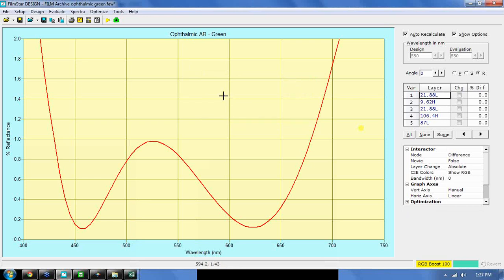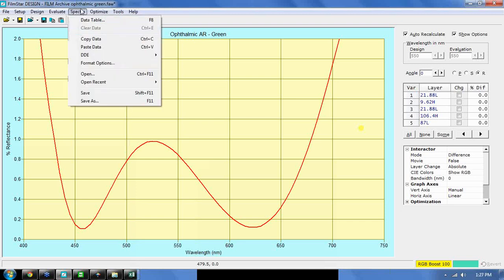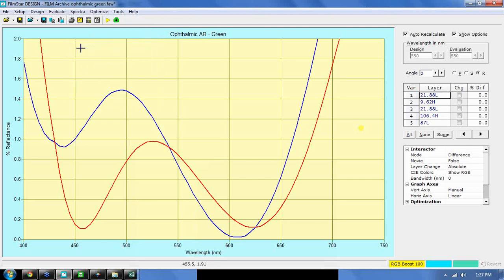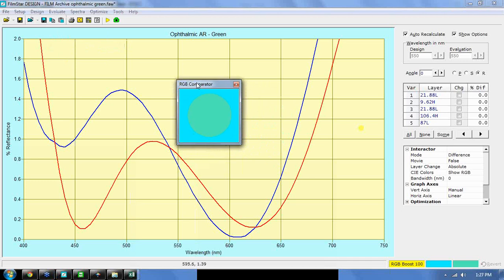Okay, so this is our design, and I've copied the spectra from the sample that I've taken out of Hunter Lab, and so I want to paste that data into here. And so now it shows the overlay of our design, the process that we want to run, and the sample that I want to correct for. And you can see down in the right-hand corner, it's added. Now it has both colors that we can compare. And we can see that difference. We can actually go into evaluate and do our RGB, our red, green, blue comparator. And a little window pops up and shows those two different colors. It's a nice way of actually seeing a good comparison of those two colors. Okay?